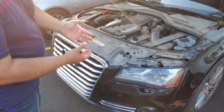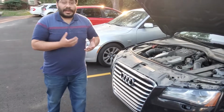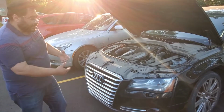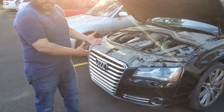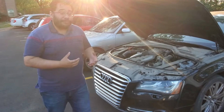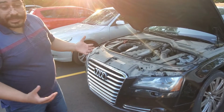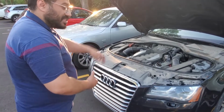But in general, it's not like a safety issue, or like a car that's been hit very hard and deployed airbags and been cut in half and welded together. This is very simple DIY work. So to me, this car should not be totaled or salvaged, but you never know. Maybe the parts were too expensive, maybe availability wasn't there, and the insurance company decided to salvage it out and sell it, get rid of it, which happens a lot in the last couple of years because of the shortage of parts. Insurance companies just send it off.